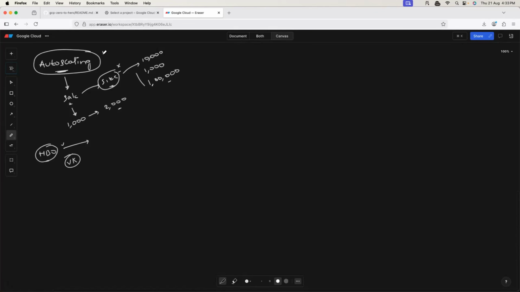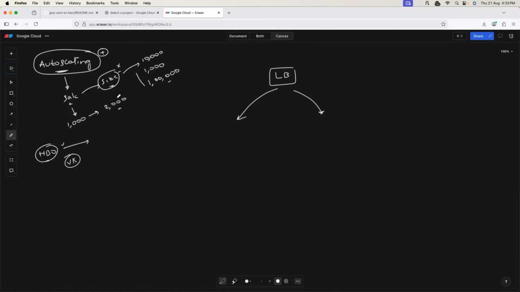So autoscaling is basically an add-on of high availability. So what do cloud engineers do here? In the case of autoscaling, cloud engineers set up virtual machines across different availability zones. That is what we learned through the load balancer.